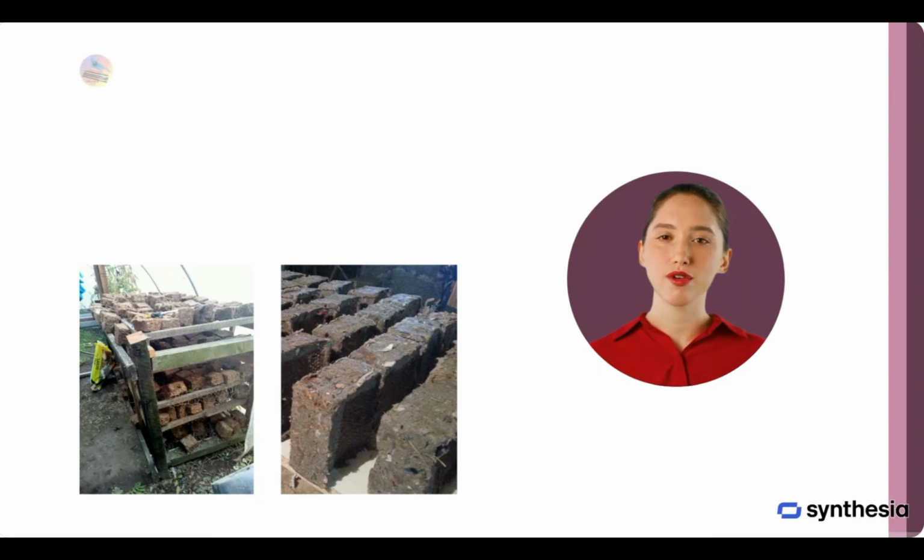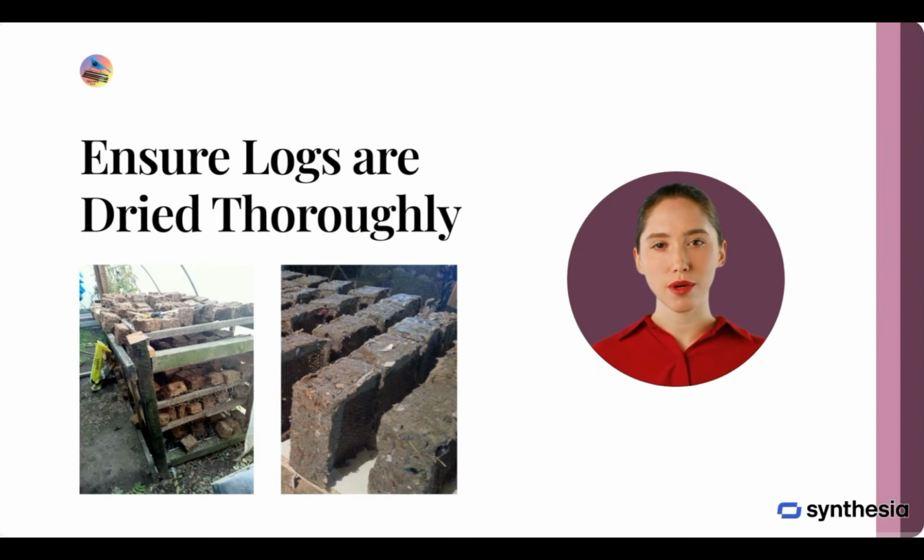Once your logs are formed, it's crucial to dry them thoroughly. Proper drying ensures they burn efficiently. Store them in a dry place and you'll have a ready supply of eco-friendly fuel.